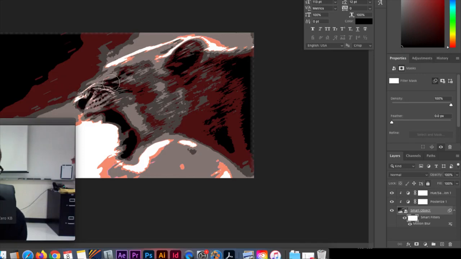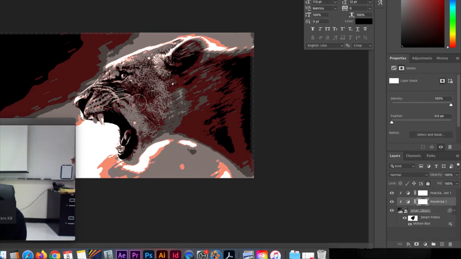And I'm going to brush just the face so that her face looks clean, her teeth look clean. All the rest of it can stay blurry. I don't really care, but I want her face to look vicious. There we go. And then let's say on the posterize, I click on that layer mask, and I want her face to look a little smoother and a little bit more real. I can take away some of that effect without taking away all the rest of it from the rest of the image.